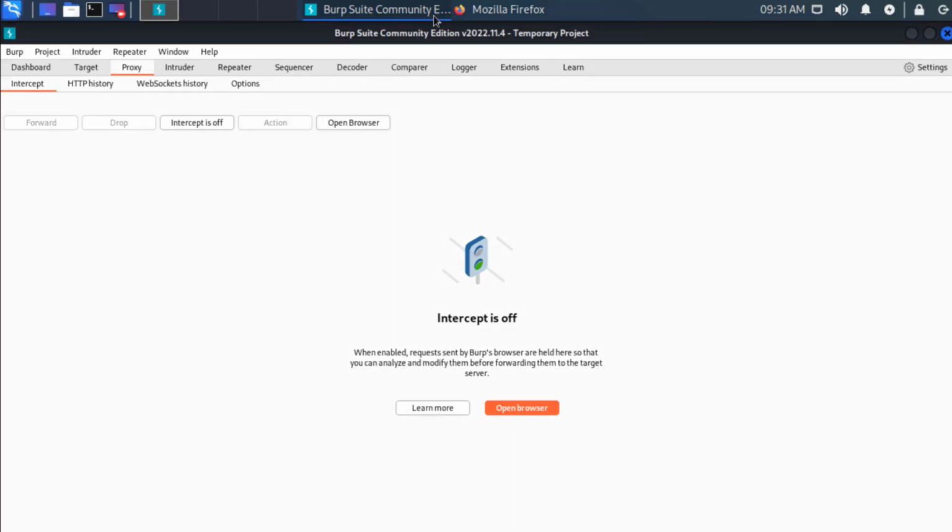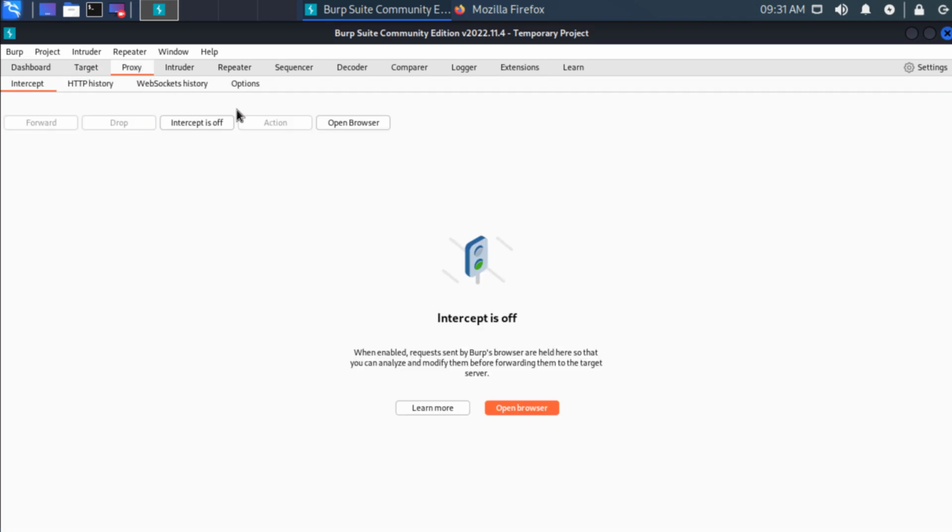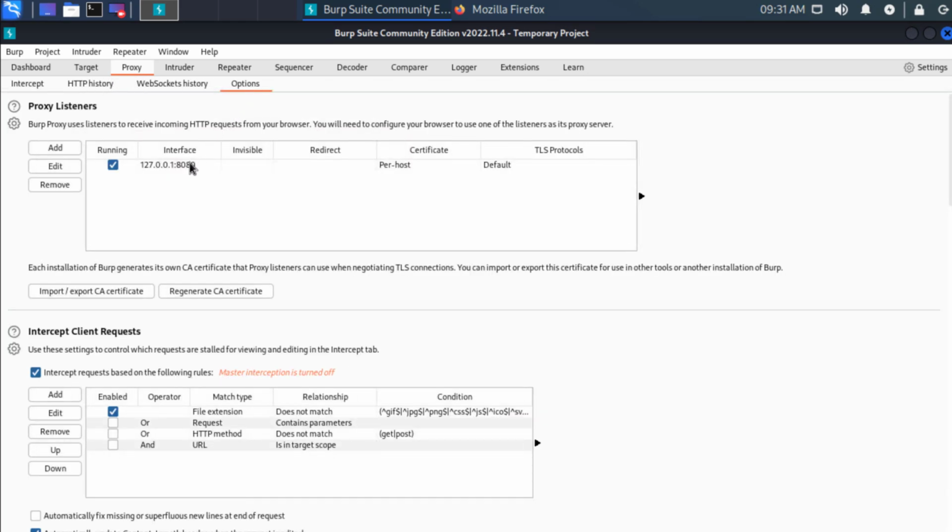So I typed in port 8080 when I was configuring it. One thing just to keep an eye out for is under proxy and under options, you want to set your port to whatever you have listed under the proxy listeners. So by default, it's port 8080. You might have more in here as well. Why might you want to have more than one? Well, maybe you have different proxy listeners opening up for different testing purposes. We can get into that later, but by default, just the one on port 8080 is fine.